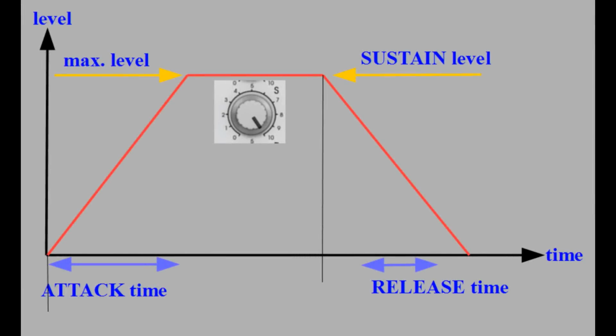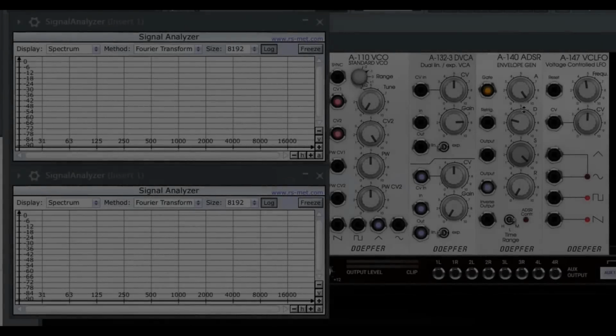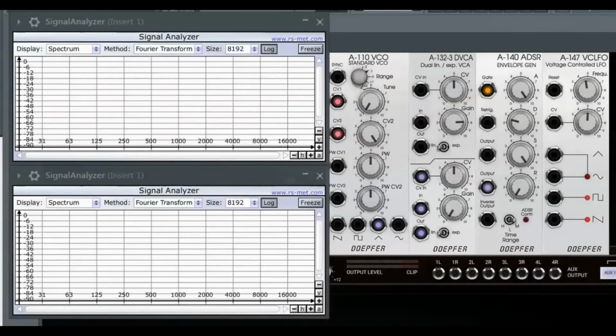Well, sustain level. Let's talk about sustain level and maximum. Maximum level of the whole envelope, to be precise. Is the maximum sustain level with the knob completely to the right, to 10, identical with the maximum level attack rises up to and decay comes down from? In other words, the maximum level of the envelope? Is the graph you see correct, therefore? And you may have expected it. It is not.